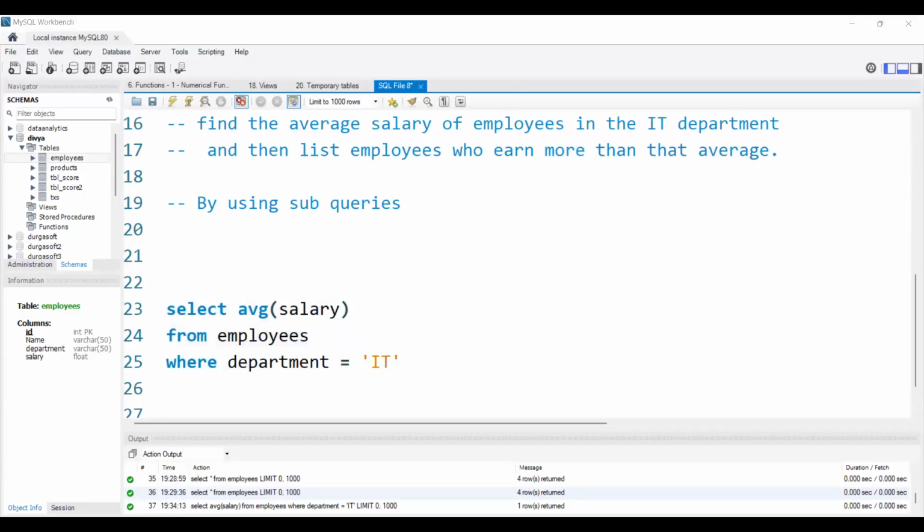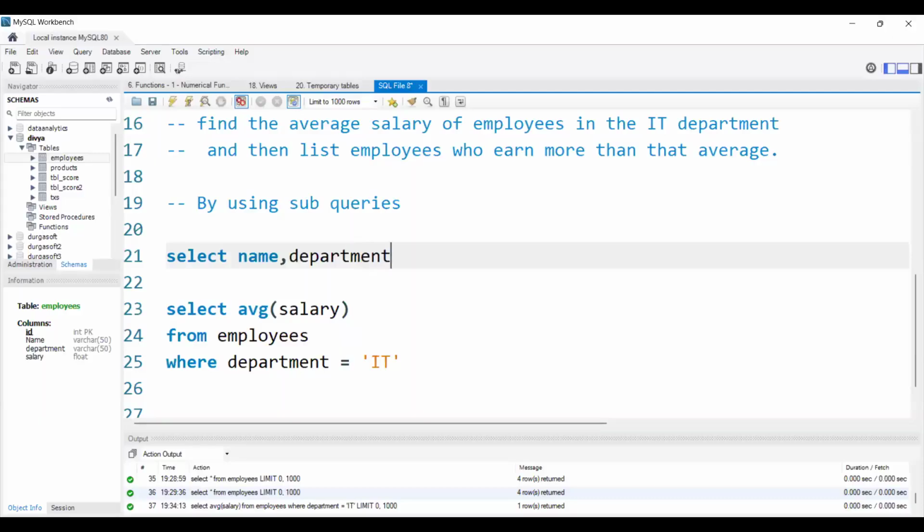For writing the outer query, I'm not giving any other conditions, I'm just asking to display the employee details. So I can write select star from, or else I can write select employee name, comma, department also, because we are giving only one condition here, right?